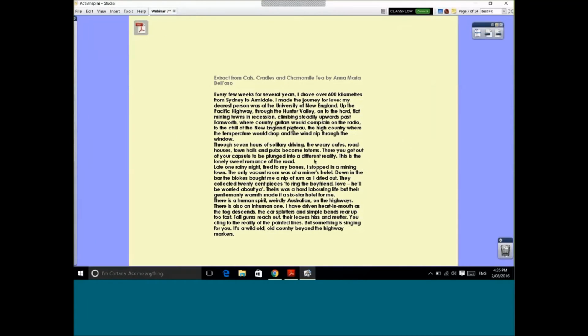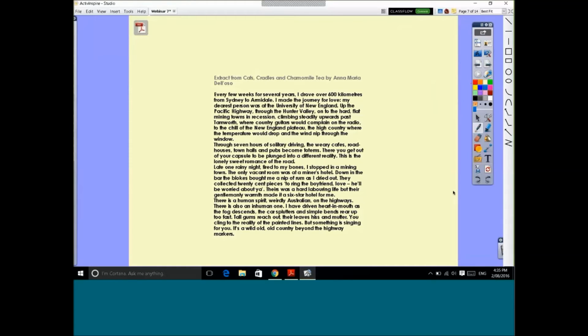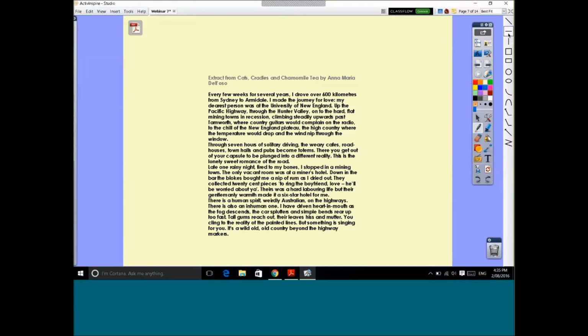Okay, so it now is a contain anything container, and that means that if I have my pen tool turned on, and I'm going to make it a bit skinnier, and I'm going to also use my pen modifier because I just can't stand wonky lines, so I'm going to underline. So it could be that I now am underlining like this, or it could be that I'm using my highlighter to highlight in a straight line the parts of the text that I want.